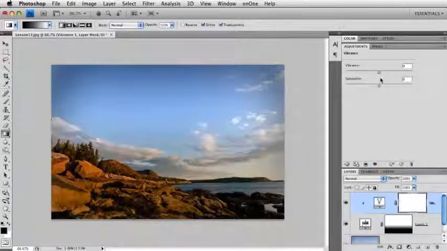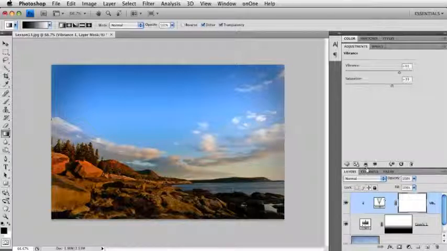What's really going on here is now as I start to increase the vibrance, see how I can pump some more color into that sky? I can even increase the saturation. I can do the same thing. It's not affecting the entire photo. It's only being restricted to the layer which is right below it, and the layer right below it is only affecting the sky. Remember this levels layer, we hid the effects from the foreground.